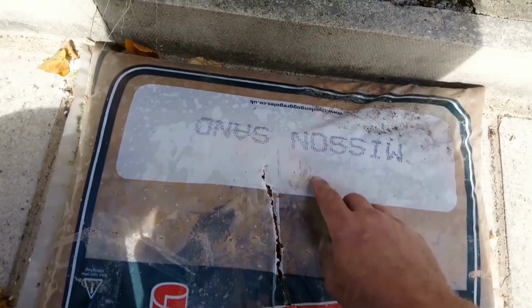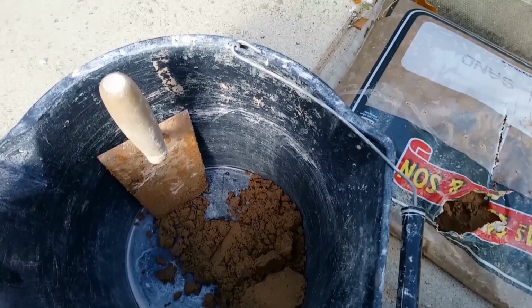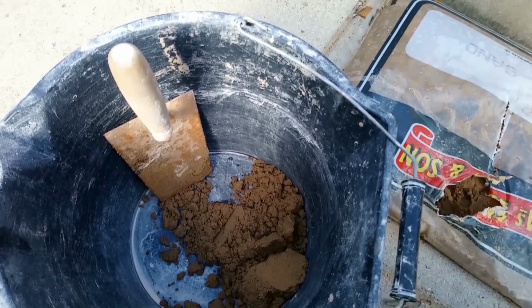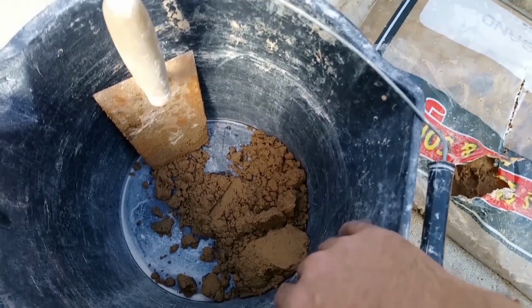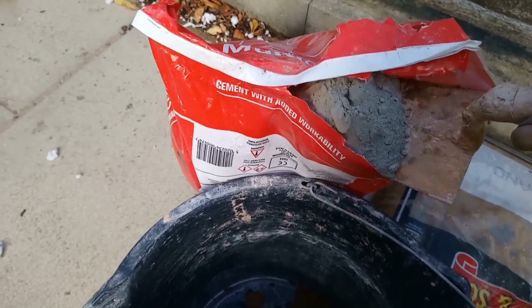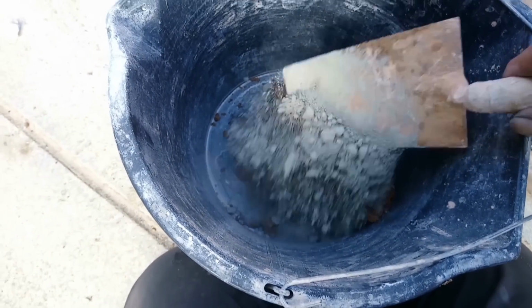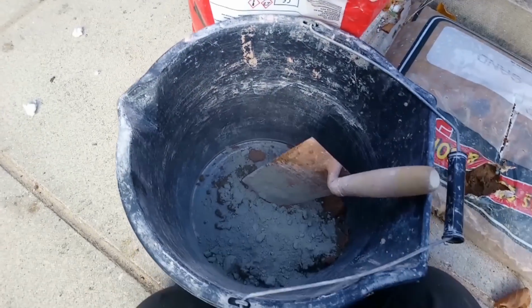I don't need much. This is Missen sand. It's quite fine sand. I want a mix that's quite cementy, but not too cement, because that makes it brittle. But I want it to be quite hard, so that'll get a dash of cement in it. Just normal cement this. So I'm going to put about that much in.